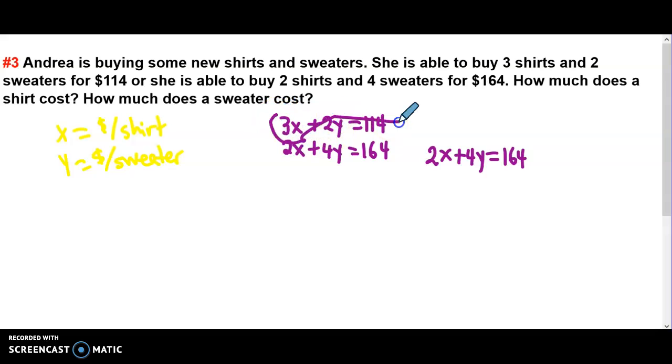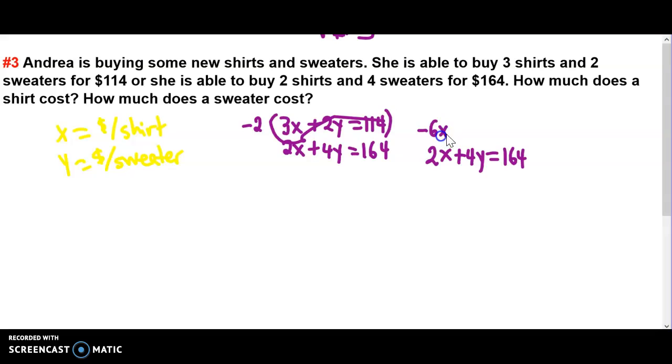So how do I go from, oh, that's not what I wanted to do there. I'm sorry about that. There we go. All right, I don't want to erase my original system, so let me go back to, all right, so I was saying, how do I go from 2 to negative 4? I have to multiply everything by negative 2. So if this is a 4, this would be a negative 4, which means I need to eliminate them. So don't forget to multiply everything on the first by negative 2.